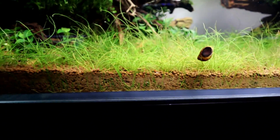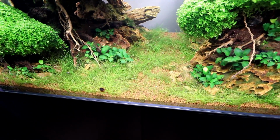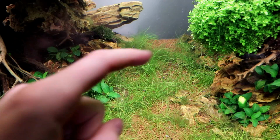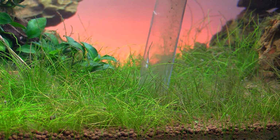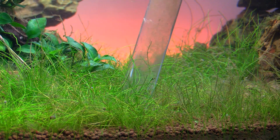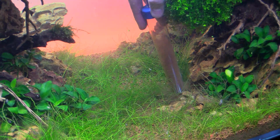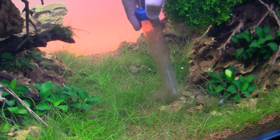When it comes to the substrate, you don't really need to vacuum it out or do anything to that. I think that's actually a little counterproductive, but in this tank we have kind of a dead zone back here. So when detritus collects down there, I do a light vacuuming just to suck it all up, and I think it helps a little bit, at least aesthetically. I don't think it really negatively or positively impacts the environment all too much.